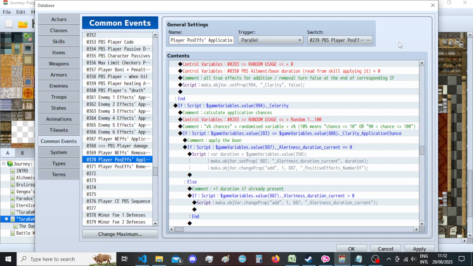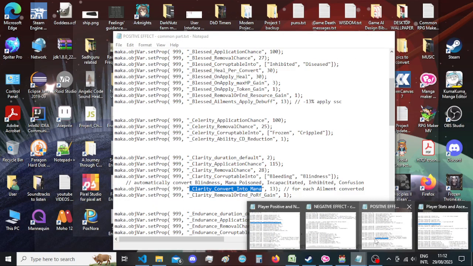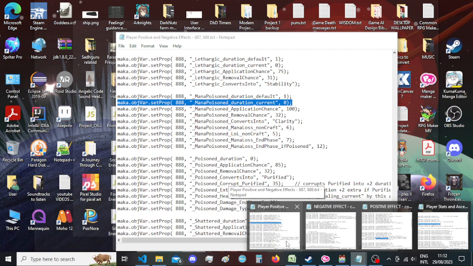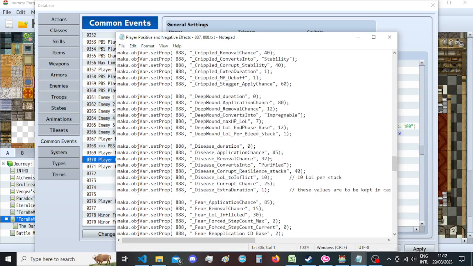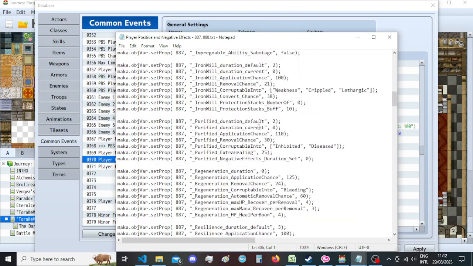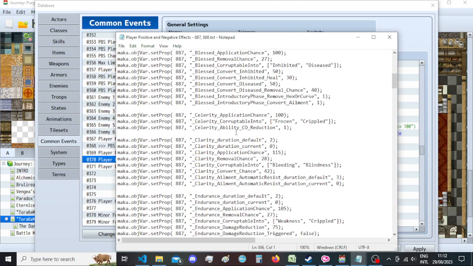Well, at least the good thing is I won't be bothering with celerity's removal because it applies itself, applies its effects, and then it simply removes itself, so I can also take this into account. Celerity, alright. So, let's start with the beginning.